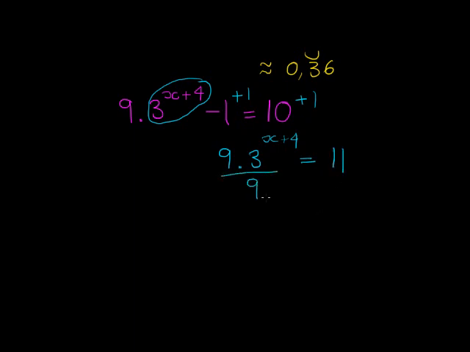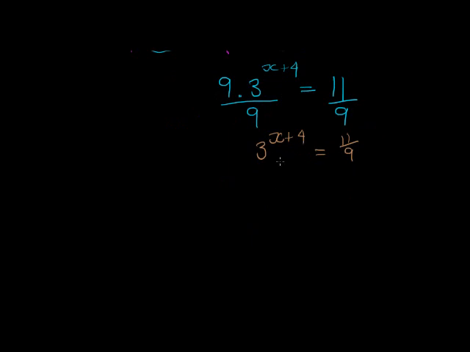Now I'm going to have to divide with a 9 on both sides to give me 3^(x+4) is equal to 11 over 9. You don't have to simplify that in here, only in our final step. Now I've got a base and exponent equal to an answer, so I can use my logs, saying that log of base 3 gives me an answer of 11 over 9 if I have 3 to the power of x plus 4.